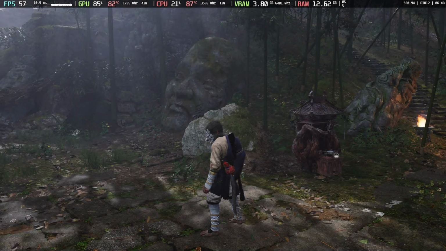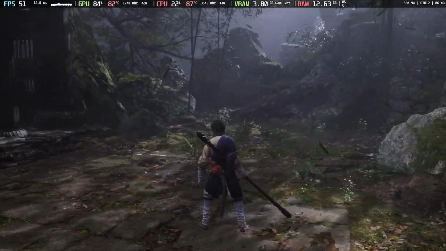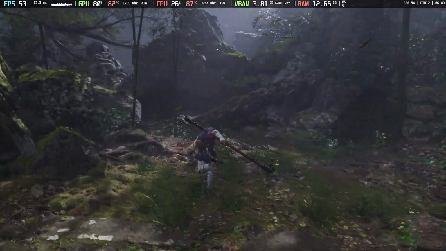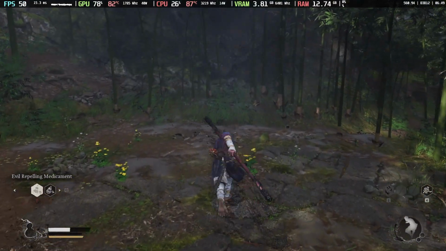So this video is going to be a very simple guide on how we can maximize the performance of Black Myth Wukong. Basically there are three chapters in this video. The first is how to limit the stutter problem of the game, and the second one is how to remove these annoying effects from the screen, which look very weird when the character runs or we move the camera. We can simply disable them using free mods.